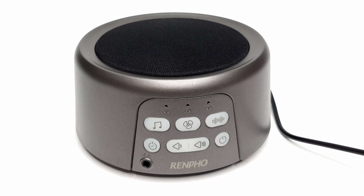So viewers, there you have it. I wasn't able to hear the fan noise in the background during the live demonstration, and I can also confirm that listening to this sleep machine actually makes you feel sleepy. So it actually triggers your sleep receptors and does what it says is advertised.